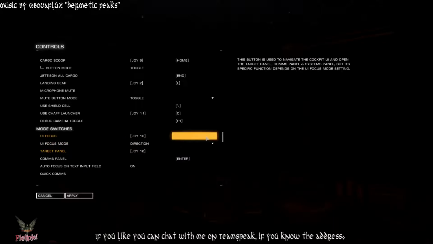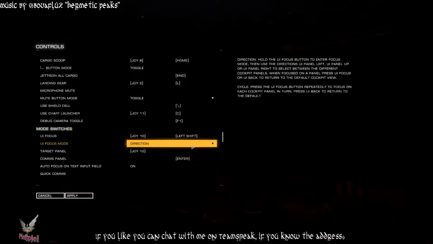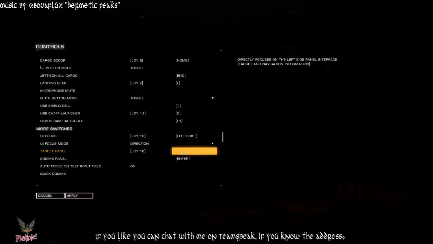So you're completely looking for something and there is no hold key. Right. Okay, noob. So this is left shift. I'll also bring up my target panel. And what are we using for that? It's number 1. Because this is pretty important.